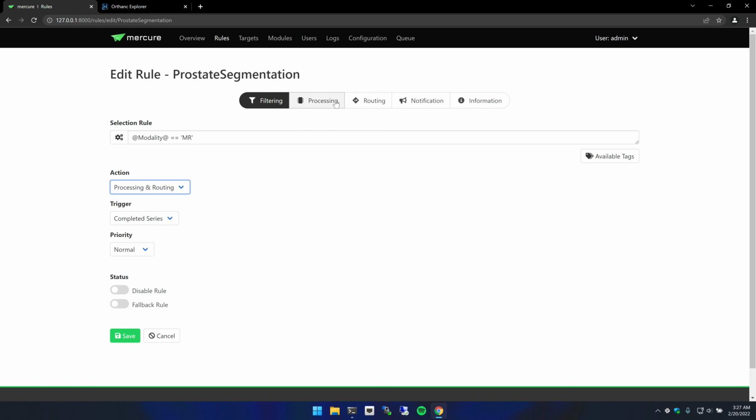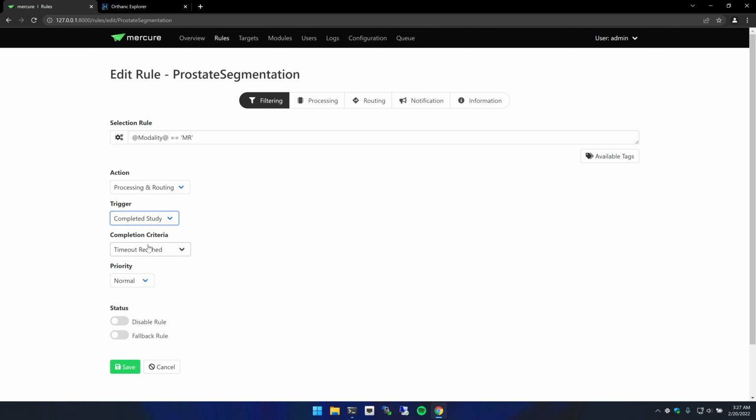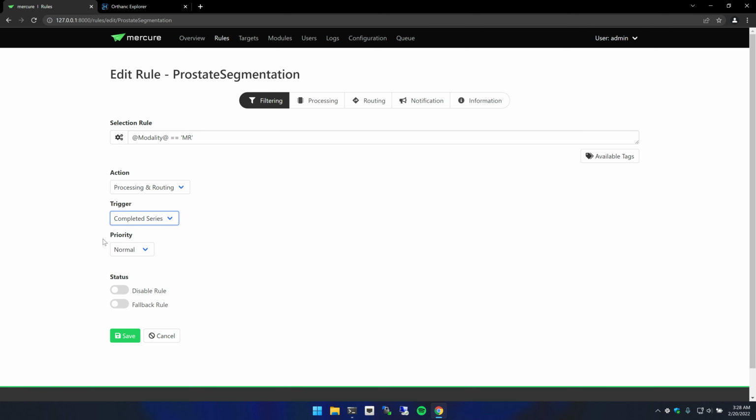Now with this trigger option here, you can decide whether your processing should be applied on individual series or if you want to apply it to a complete patient study. And this is necessary because maybe you have sometimes algorithms that don't just require a single DICOM series, but a study, like an algorithm that requires multiple contrasts. And then you can specify here which contrasts have to be there, which contrasts have to have arrived, before you can start the processing. But in our case, we simply want to do processing on a series level.